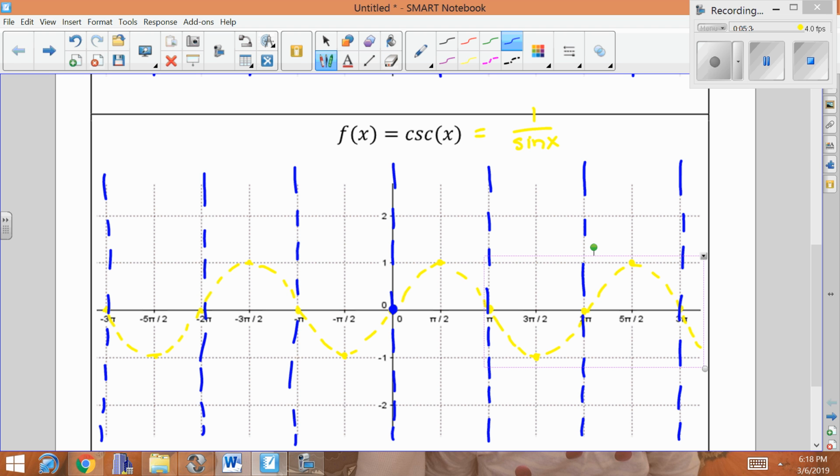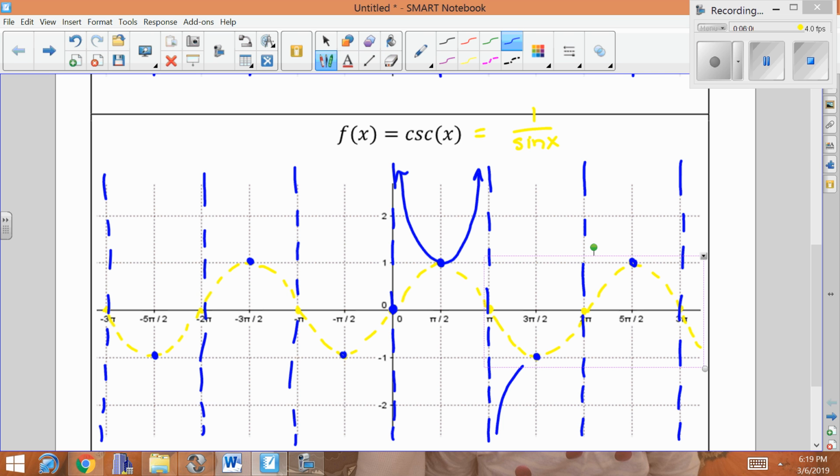Just like when we did the secant graph, if I look at 1, -1, 1, and so forth, those reciprocals are just the same. And you don't have to fill in all the points. We're not going to make you fill in all of the rest of these points here as far as the exact values when you do the reciprocal of 1/2 is 2 and everything. All we're going to make you do is just put in the curve inside that asymptote.